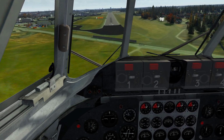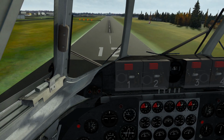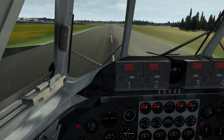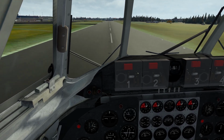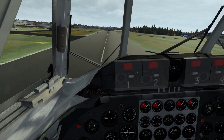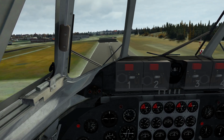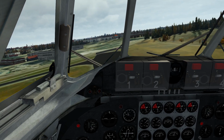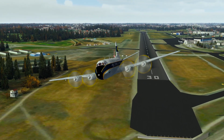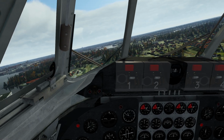So as you can see, this kind of default runway that I just inserted myself in order to have something that works for the airport. Let's see if we can get down enough. We can't really, it's the speed. We'll have to do a go around. So yeah, a bit tricky.